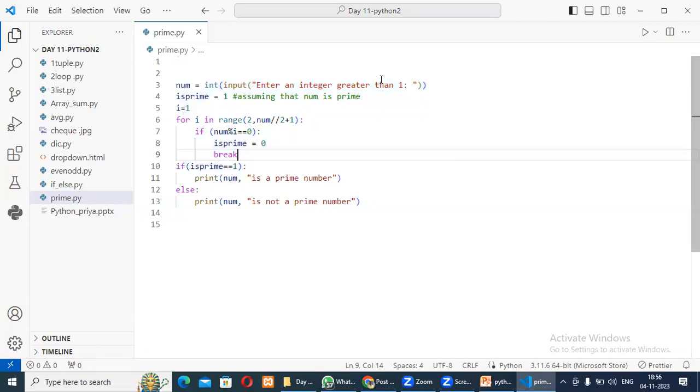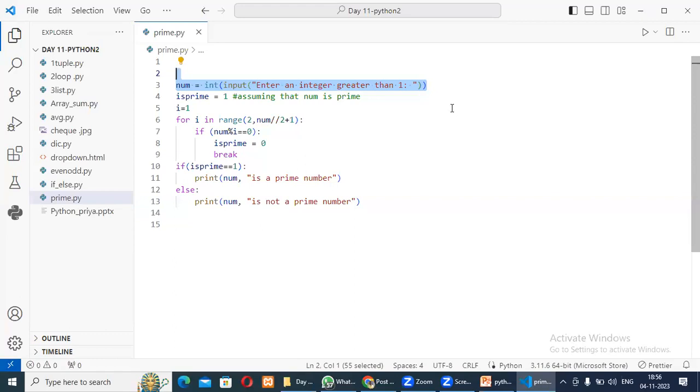First, we are required to make a provision to enter the number. The user should enter the number, and whatever the user is entering, before collecting it into any variable, we are required to convert it into int, because it will be coming as a character. So we convert into int.